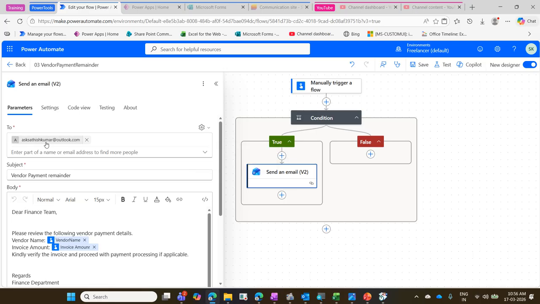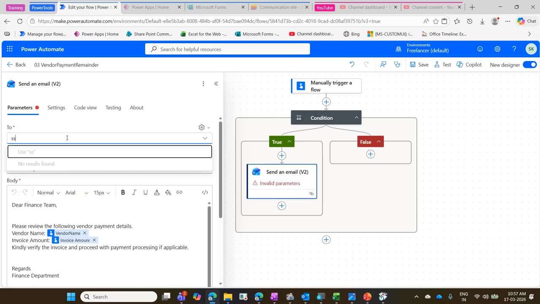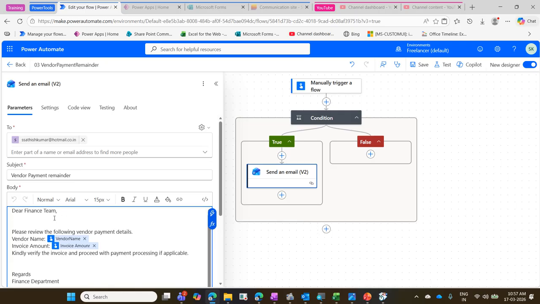So I am giving some other mail which I have. I am not giving that regular mail. For our understanding, instead of dear finance team, I will say finance manager. Maybe I'll put some note, to understand that each is different. I am putting something like critical.